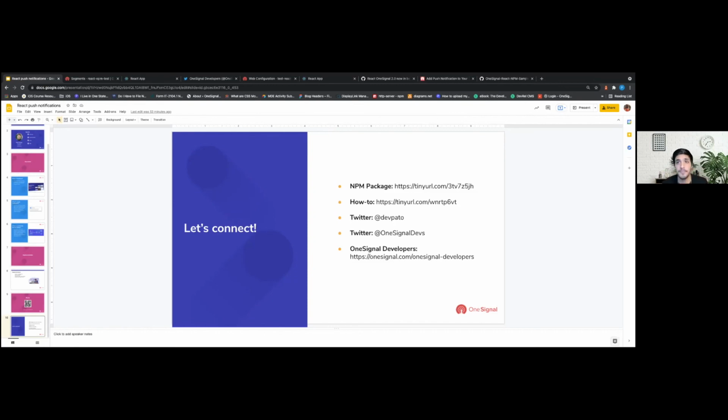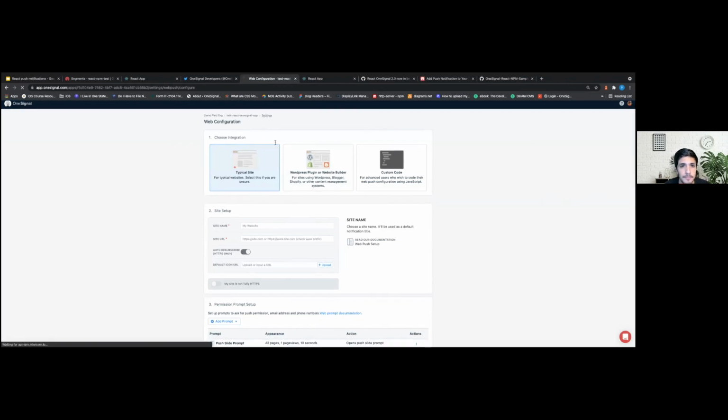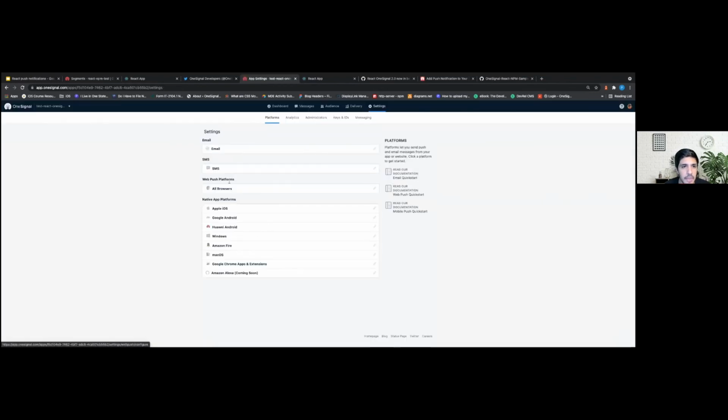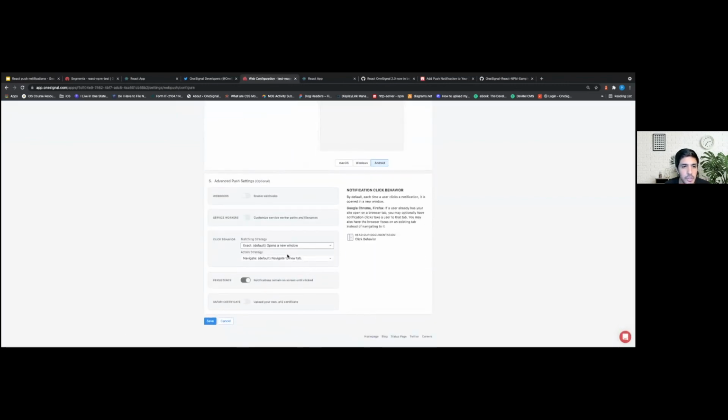In OneSignal, we actually show you how to accomplish that, right? So I'm going to go to settings, and then I'm going to click on all browsers. And as you can see, it says service worker, customize service worker path and file names. So if you want to change the name of your service worker and you want to have it in a different path that is not your root folder, you can do that, and that potentially will help you solve your problem.